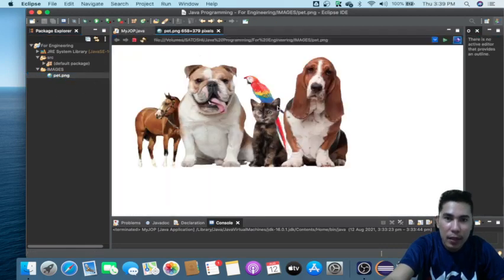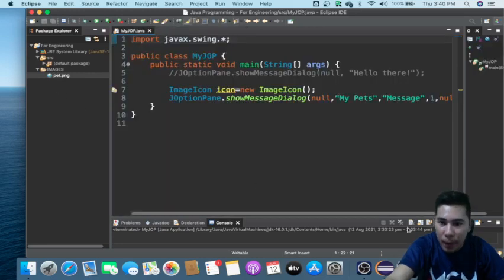Then you can now click this one. So you have here your pets. Since this one is a lot bigger, it has a bigger size, you can actually edit this one, and Java has auto editing, but for today we are not going to do that. So whatever the original dimension is, it's the same dimension that's going to be displayed in our program.